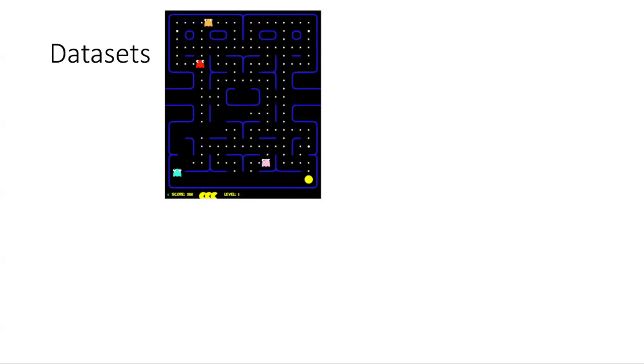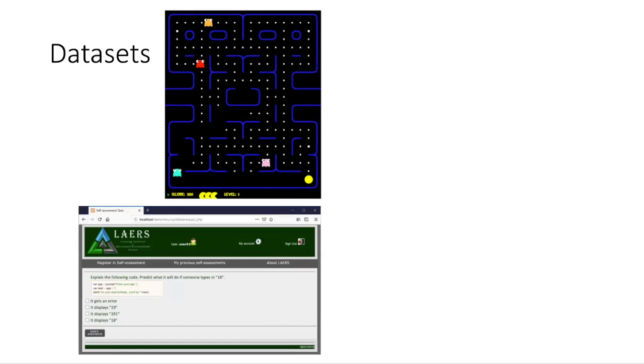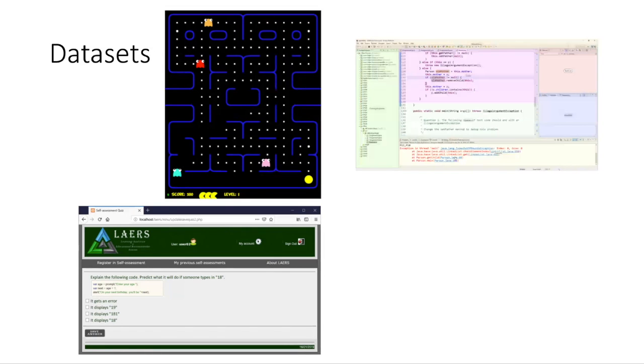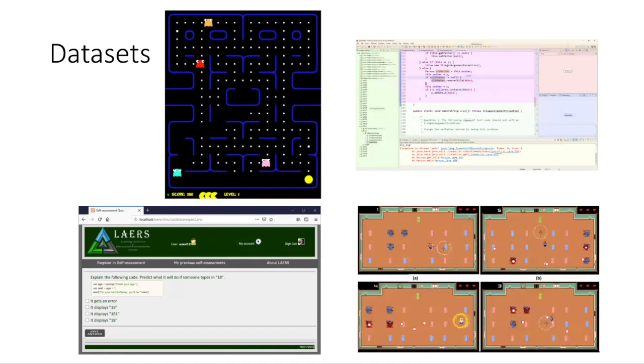So the first data set is when our participants were playing Pac-Man. The second data set is when our participants were answering an adaptive self-assessment test. This test adapts the difficulty of questions based on how you have performed until now. Then the third data set consists of the data when participants were solving 5 debugging problems. And finally, the last data set that we used was about an eye tracking game. The player was controlling the avatar using their eyes. This data set was kept separate to do a final test of generalizable features.